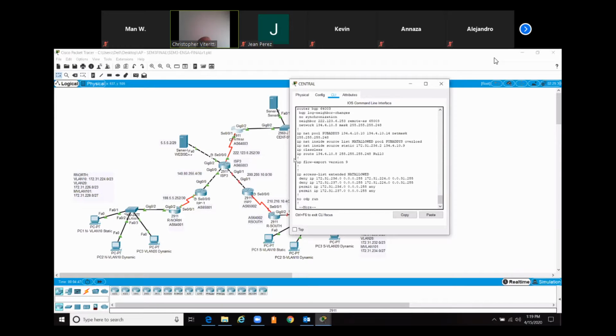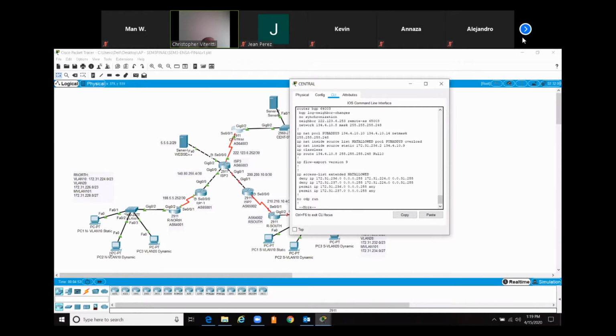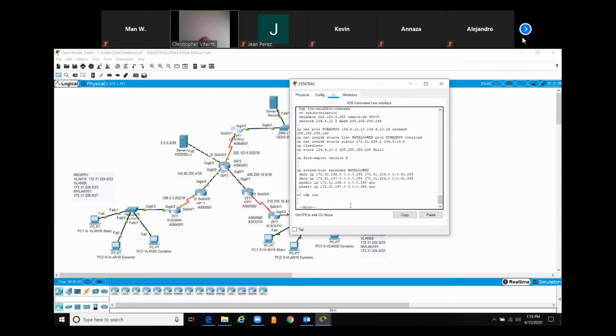But now we want to be able to propagate routes inside of a GRE tunnel to R north, and routes from R north inside of the GRE tunnel to R south. So these internal privately addressed LANs can speak natively to these internal privately addressed LANs. Okay, so now we're going to set up OSPF.